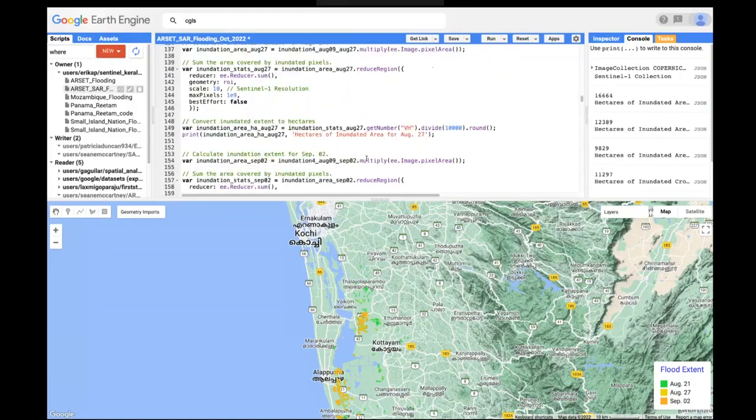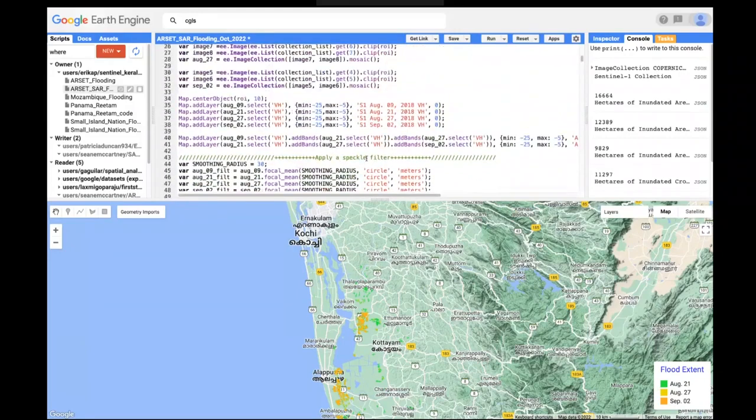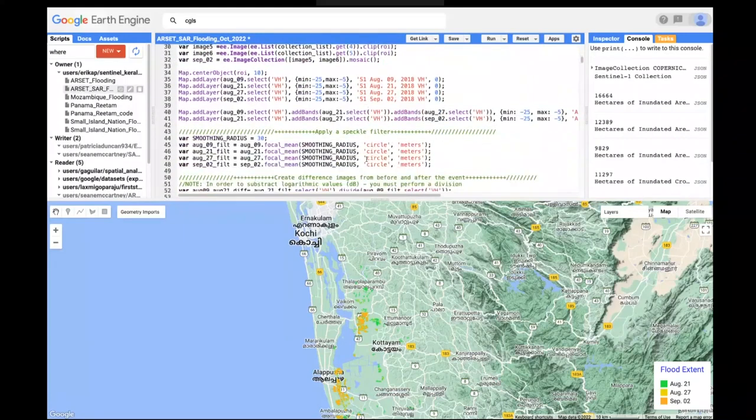And let me just go up here. So if you change the 0 to 1, it will automatically pop up that image on your map when you run the code.